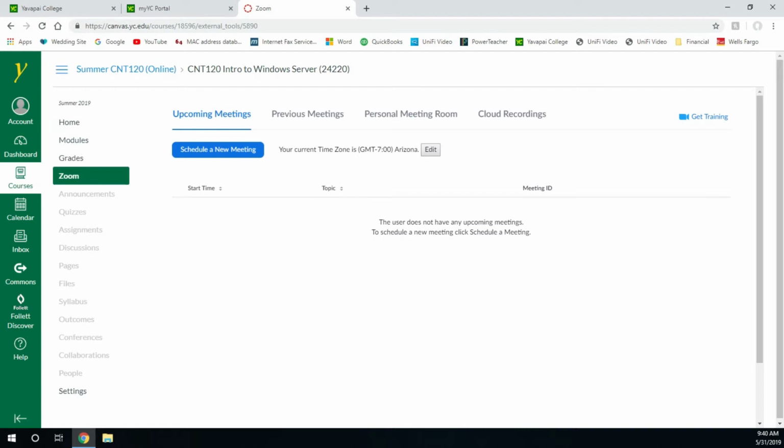Now the class is relatively introductory. I mean, it's called Intro to Windows Server after all, so it's a basic introduction to some more of the simple concepts of server. Now, Windows Server goes way more in depth than what we cover in this class, but we're really just trying to give you guys, I guess, the confidence to go into future classes and at least know what some of the basic terminology is, and have some basic skills with server.